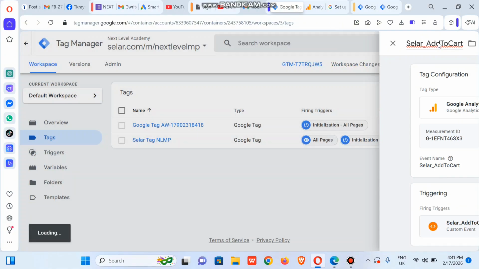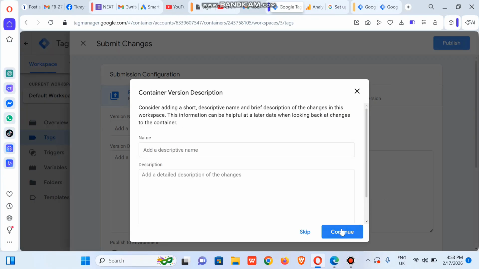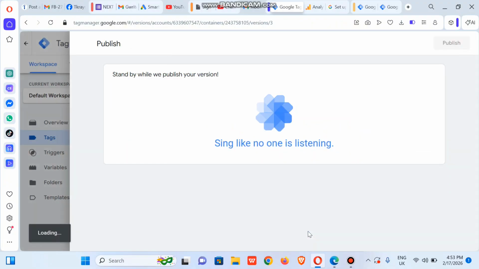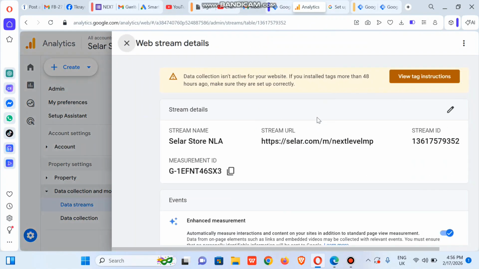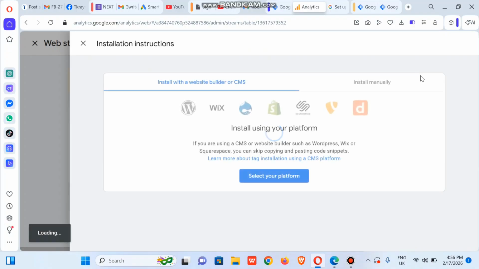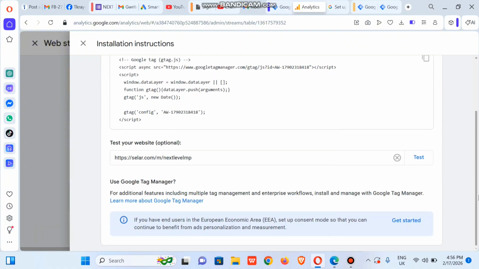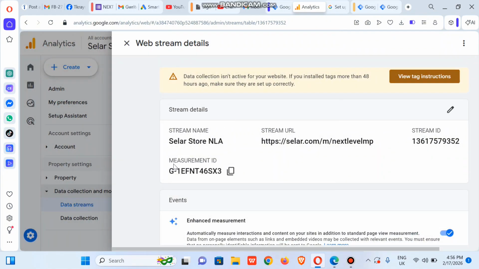Click on save. Click on X. We're going to take note of this measurement ID and copy it, because we're going to be using it a lot.